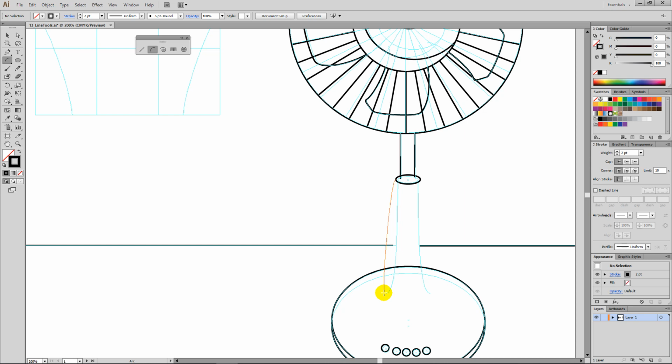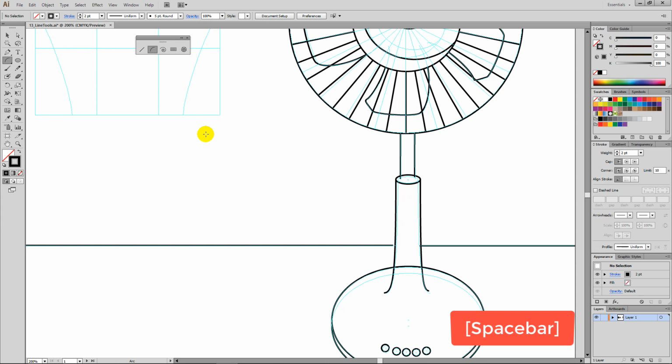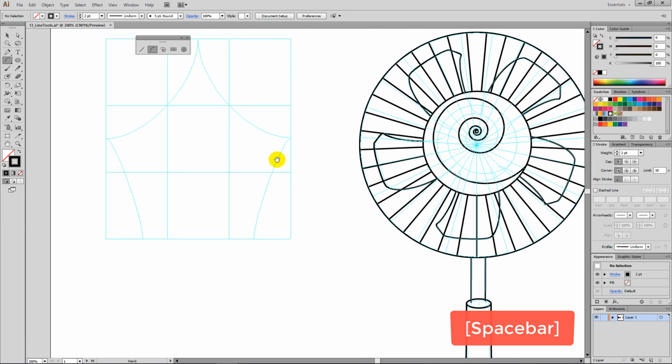With the mouse held, press the up arrow a few times and release the mouse when the shape is matched to the guideline. Click and drag on the opposite side to draw the remaining shaft. Press down spacebar and move to the top left of the artboard.